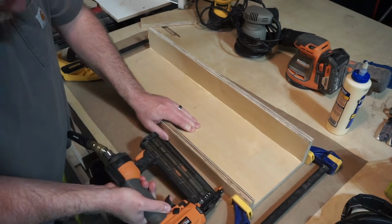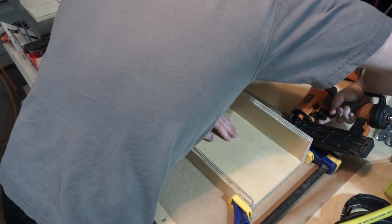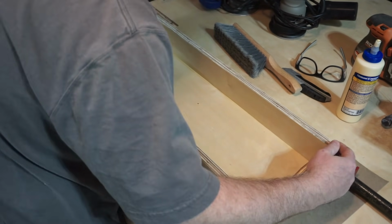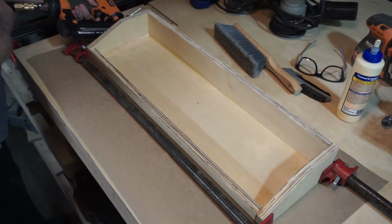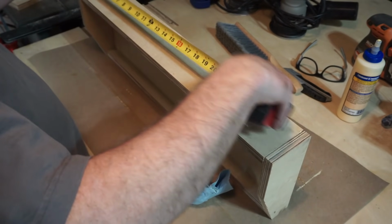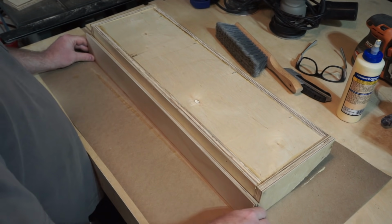This first one is a rack that holds all of my orbital sanders. And here I'm just measuring the final width of this tool holder so that I could cut a cleat to the appropriate length and attach it to the backside.